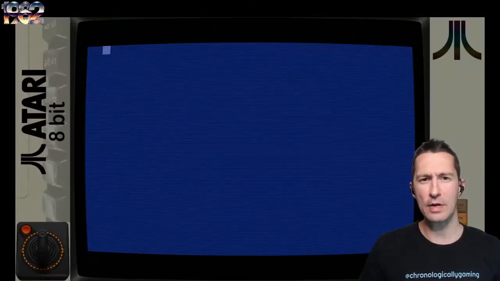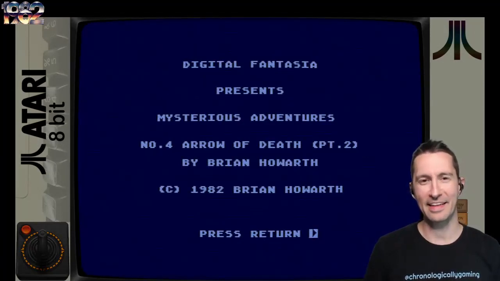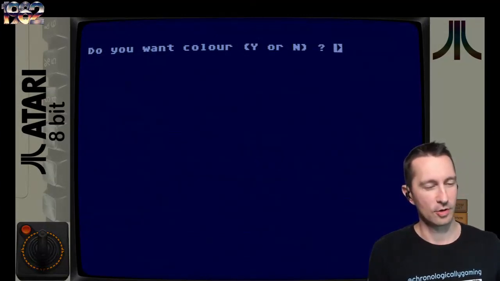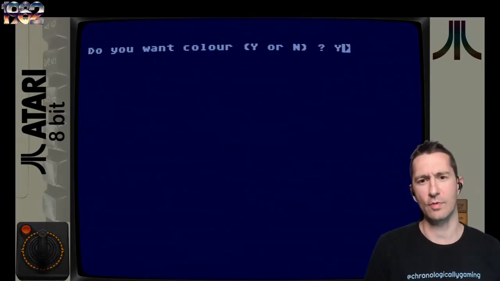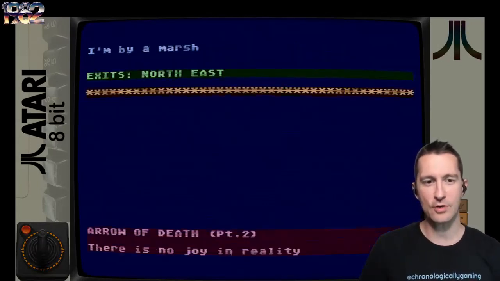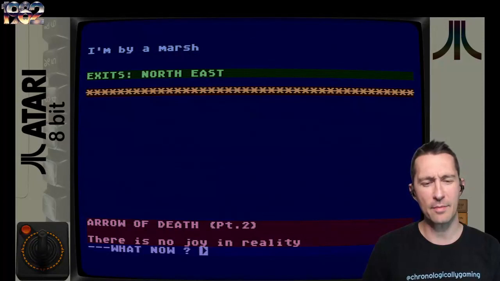So we've already played this text adventure, at least on the TRS-80, so I'm going to go through pretty quickly. Let's see what it's like. Way to go, Brian. All right, so do you want color? Oh, yes. We have paid the big bucks for the color display. Do we want to resume a save game? We do not. When I tried to load a save game on here, you needed a cassette, and it was pretty cumbersome.